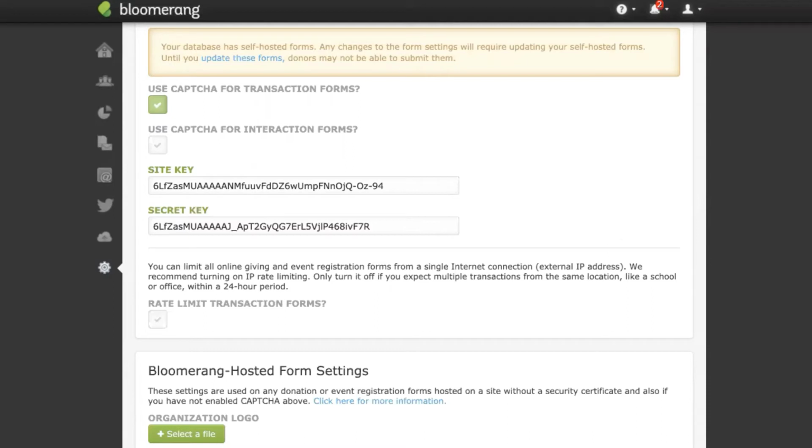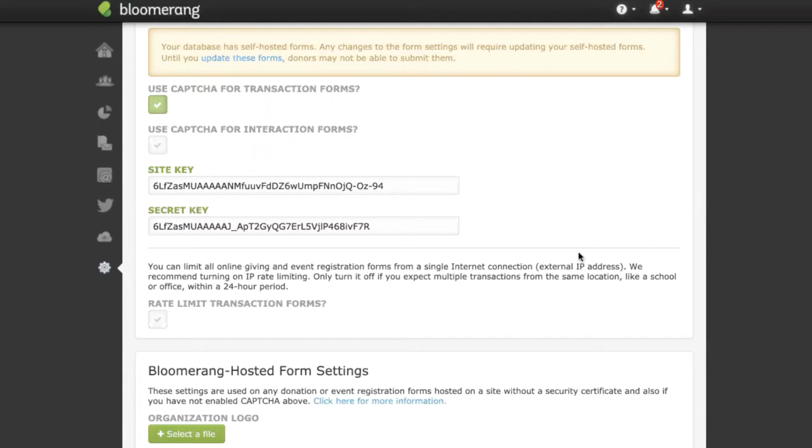Okay, so at this point, we've made a campaign, we've added a transaction processor, and we've set up our fraud prevention tools. So now is a good time to go ahead and create an online form. I like to get those steps out of the way first because they're mandatory. They need to be done before you're able to create and use forms. So I find it helpful to just kind of explain those first. Let's get that stuff knocked out before you go to making a form.